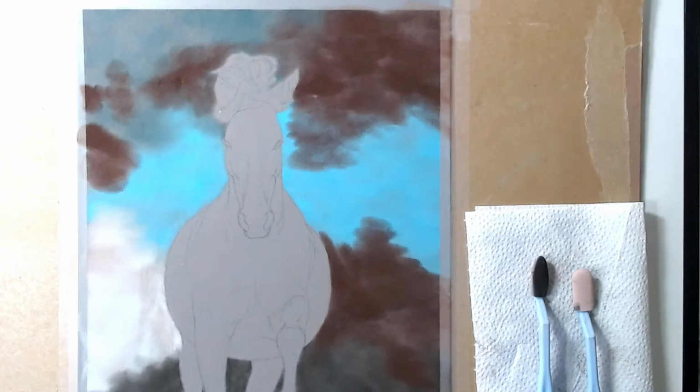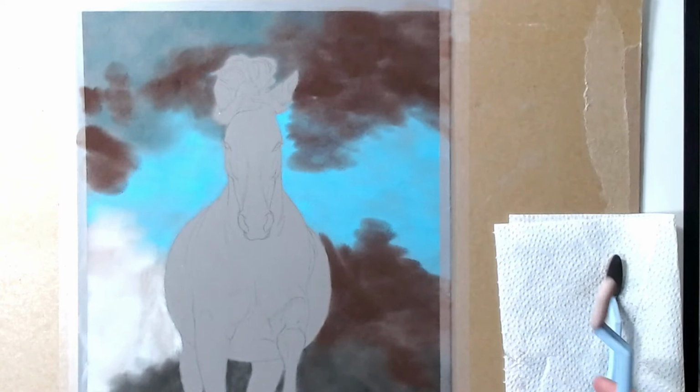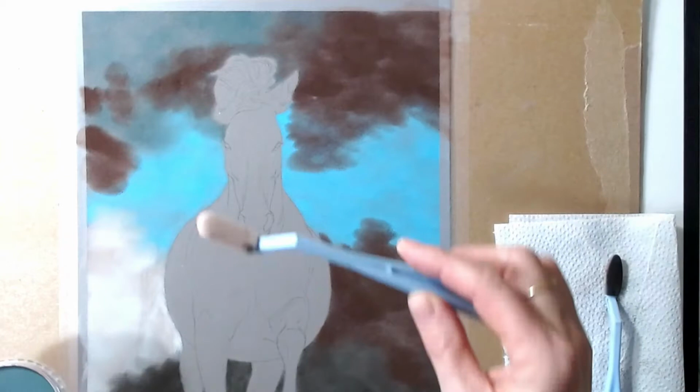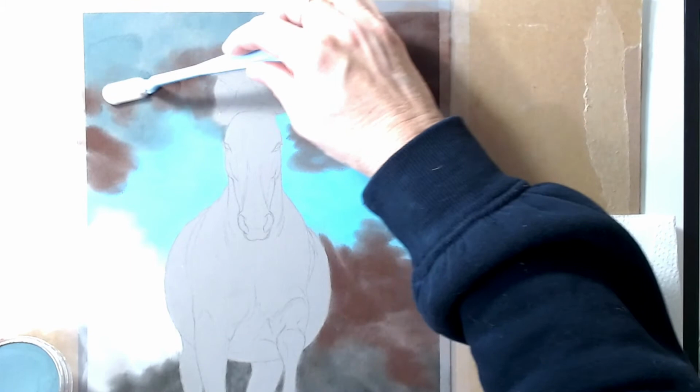So now this is when it starts to get a little bit more fun and look a little bit better. I have got another shaped soft tool. This one's got a round end. It's quite good for getting down big chunks of colour. And I'm going to start to work a little bit more on how I want it to look at the end. So again, I'm going to start with the darker colours and start to put them in. Already, now you're putting a second layer in, it's feeling so much smoother than that first initial layer.